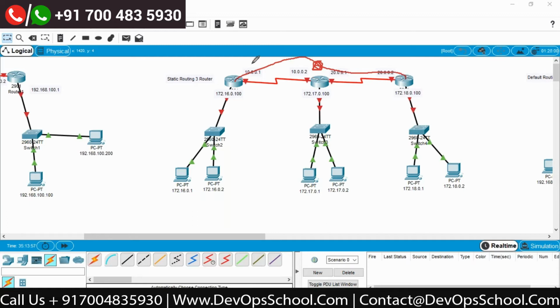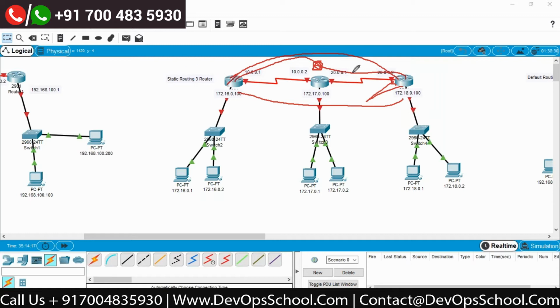So I have two different paths to reach from this router to this router, correct? Either I go from this or I go from this. So I need to configure both paths to this particular router because it's manual configuration, correct?